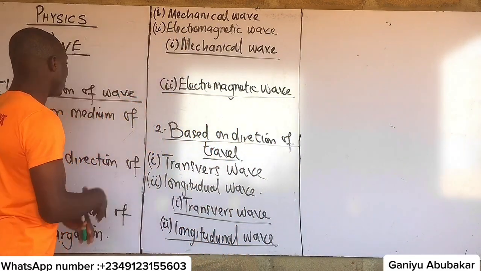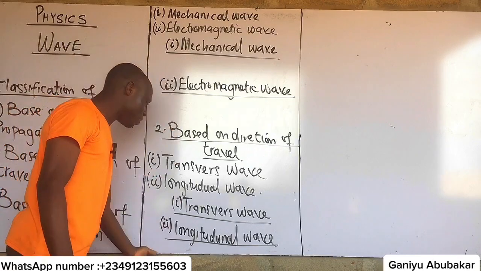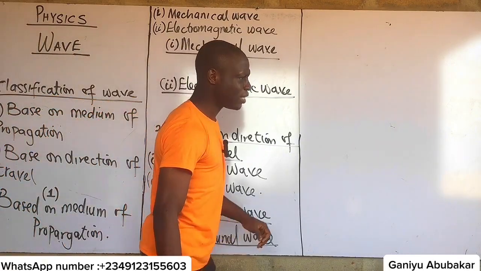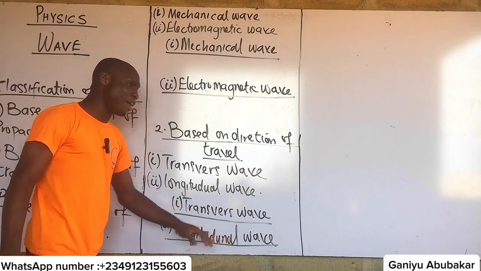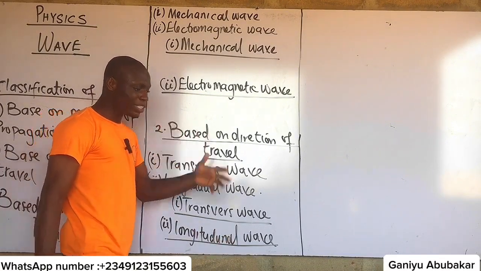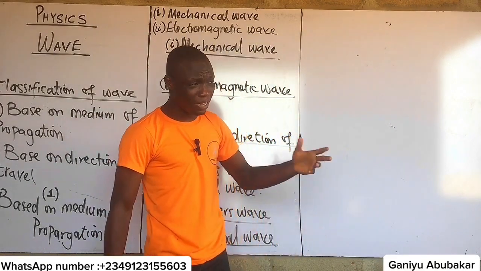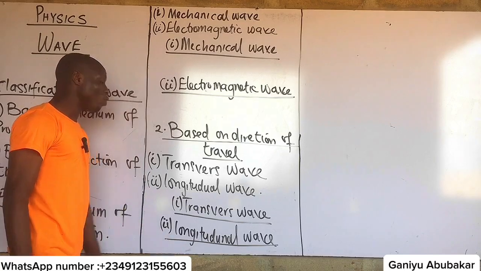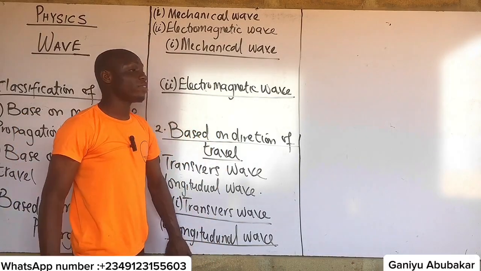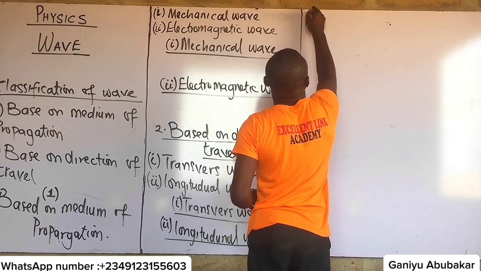All right, I want to discuss the classification of wave and the categories. Examples of longitudinal wave are simply sound wave, tsunami wave, and so on. That's the example for longitudinal wave. All right. Let's discuss something important: description of wave motion.